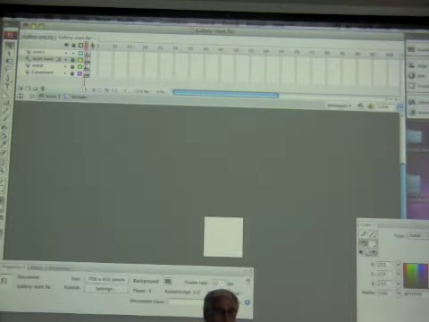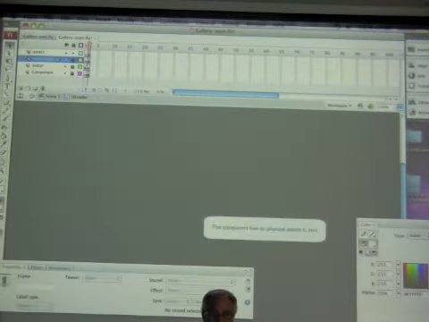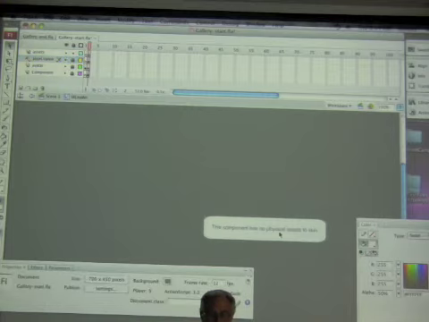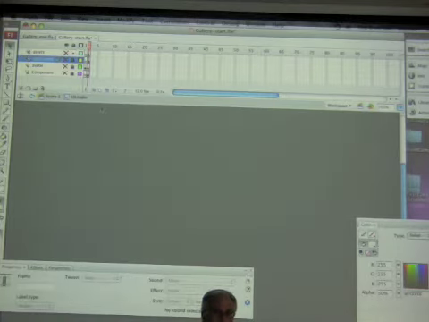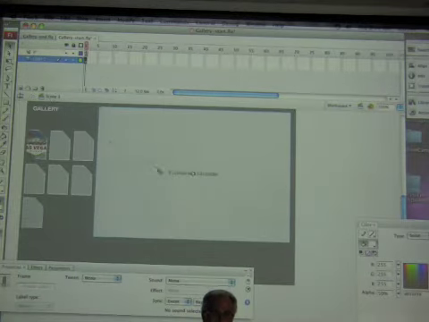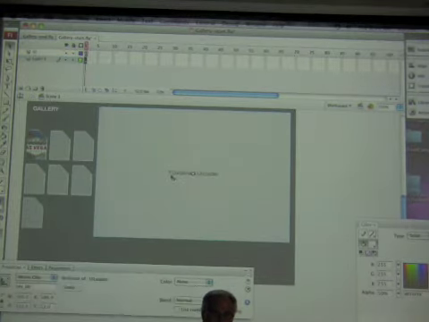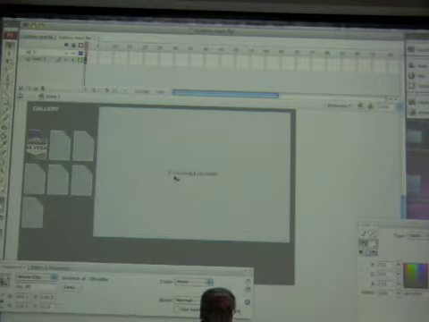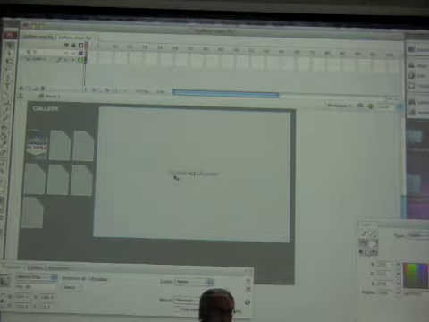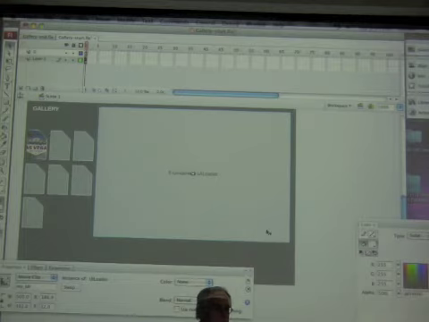Notice that I'm scrolling back and forth, and there's a message here. This component has no physical assets to skin. There's nothing there. You turn them all off, and there's nothing there. I go back to the scene. Again, there's nothing there. It just says FL contains UL loader. That's all it shows you. Nothing is in there. It's a container. It's an empty bottle, an empty vessel. And we're going to use the action script when we click on the button to place an image inside that container.